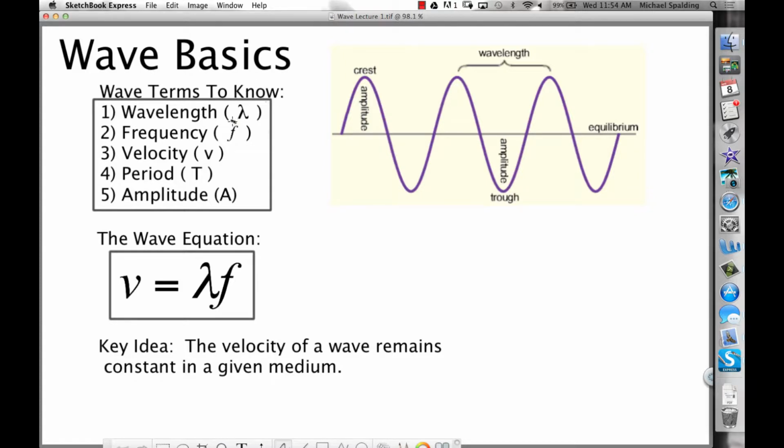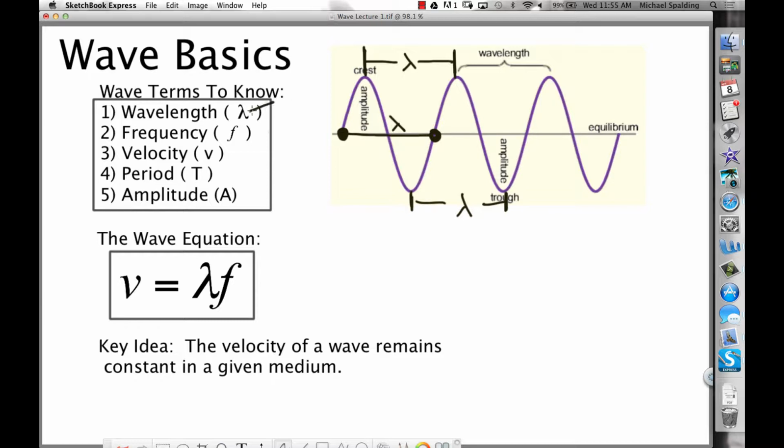So wavelength has this symbol lambda, and the definition for wavelength, if you look in most science books, it's going to say peak to peak or trough to trough. How many of you learned it that way? Peak to peak or trough to trough. On this diagram it says crest, but look, you could say wavelength is from peak to peak, right? Bam, that would be wavelength, lambda. Or trough to trough would also be wavelength, but I think the ultimate definition for wavelength, you say from one point on the wave to the next identical point. So that distance there is the wavelength.